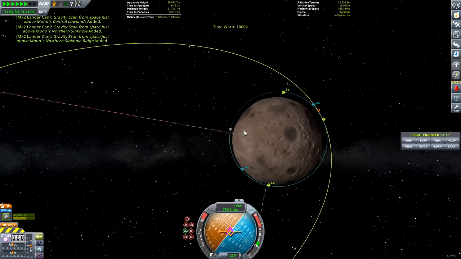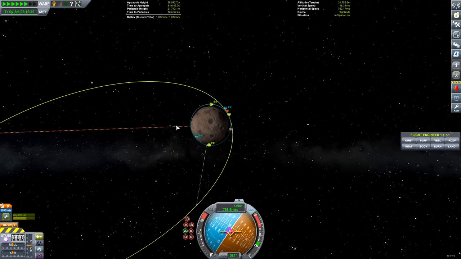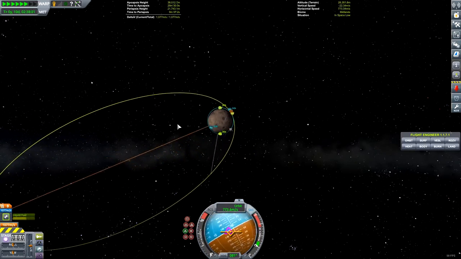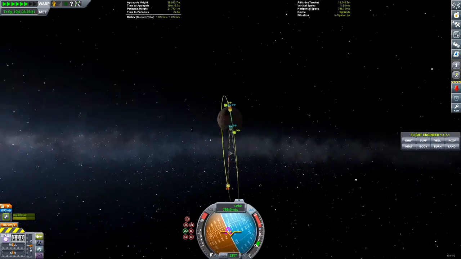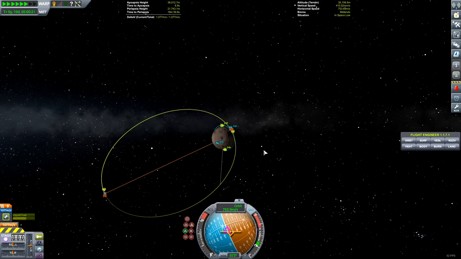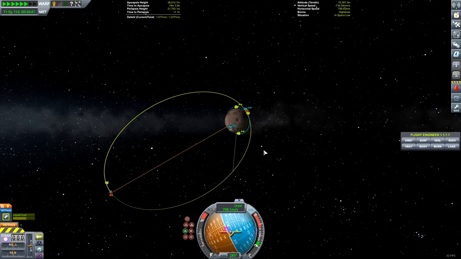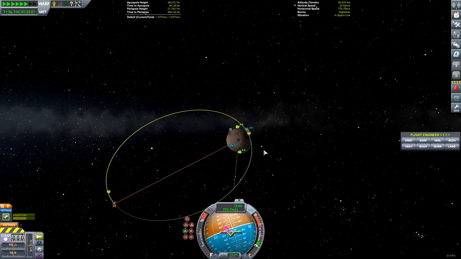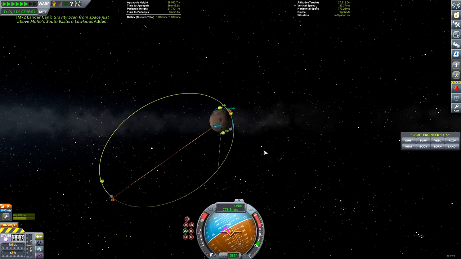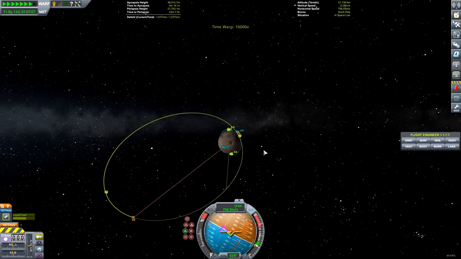Oh, this is a problem. Why is it a problem? Because we are going the opposite direction that they are. I thought I flew towards... It didn't. I'm on the pole. That's why. I didn't do it right. Now, I could kill my velocity. No, I won't have enough delta V for that. We're just going to try to do it. Make it work.